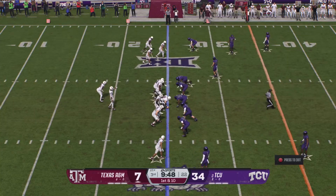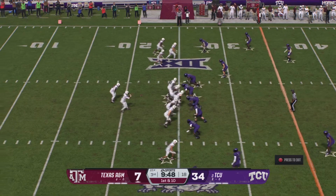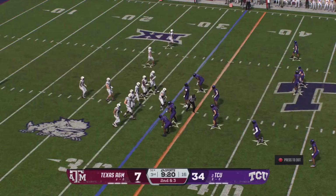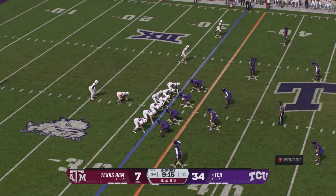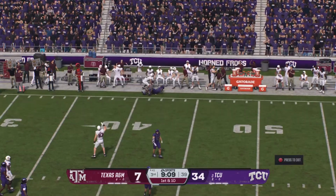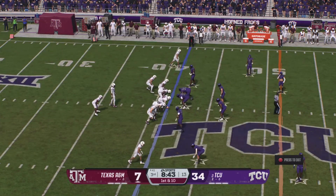And here comes the Texas A&M offense back on the field. This group is coming off a quick 3 and out. Can they put something together in this drive? They bring him down to the 32-yard line. 2nd down after that run on the previous play. Off the play fake, looking to pass it. Caught near the sticks. It's Williams. They've got him, but not before he makes a first down at the 41.